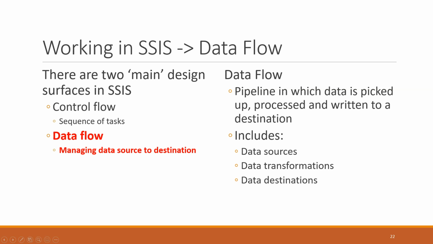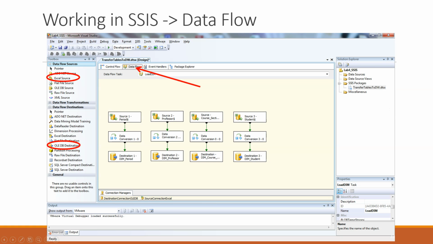Then the second area of our design surfaces is going to be a data flow, and this is where we look at our sources, our transformations, and our destinations. We would create a pipeline to do this, and here's one example. Here we can see that we might be using certain data source tools such as an Excel source or an OLE DB destination, right? You can see these are Excel examples. There is some data conversion going on, and these are modules that we will use from our data tools area. And we're going to put these in specific tables in our destination. This is all done in the data flow task.